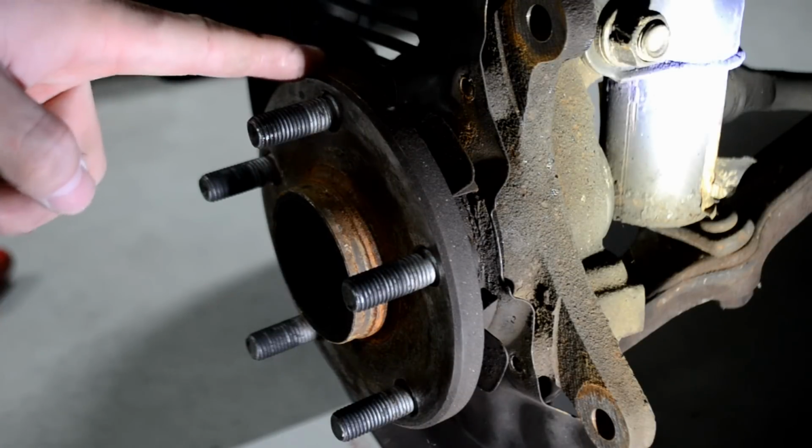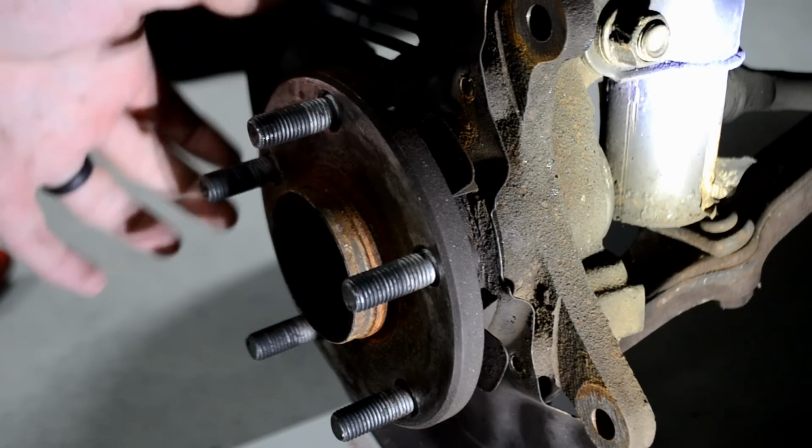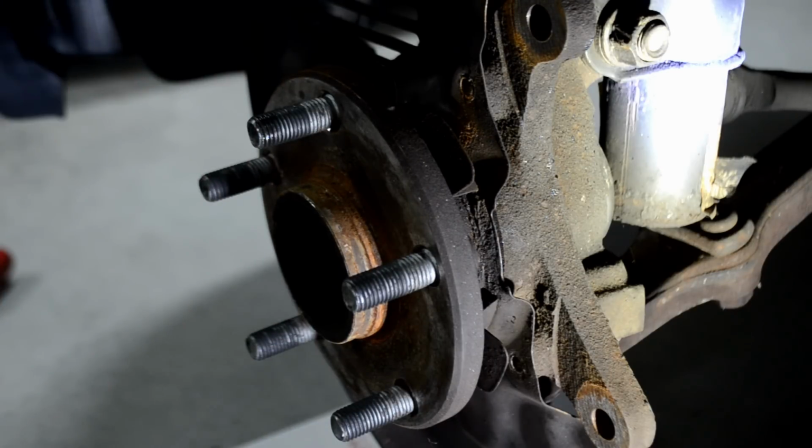All right, guys, now that we have the 3 bolts removed, we need to get this shield off. To get this off, normally you would have to remove the hub and slide this piece off. Most of you are not going to want to do that, including myself. So this is where the Dremel and some of those pry bars come in handy.